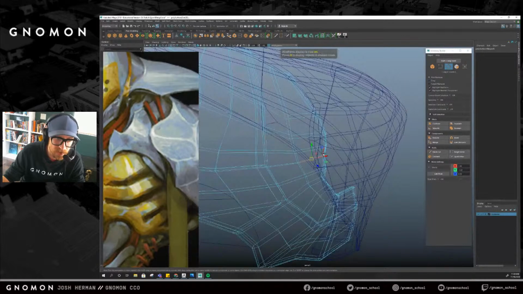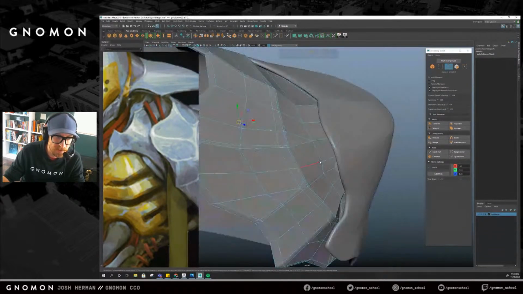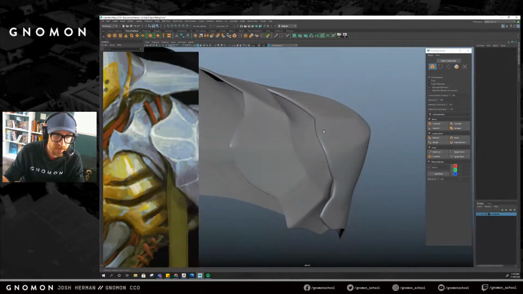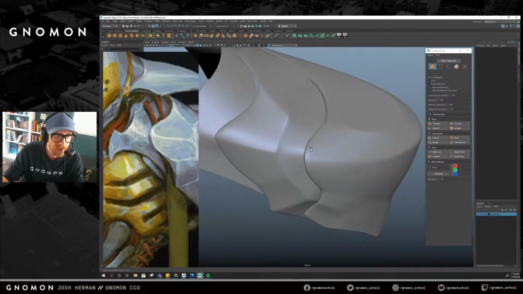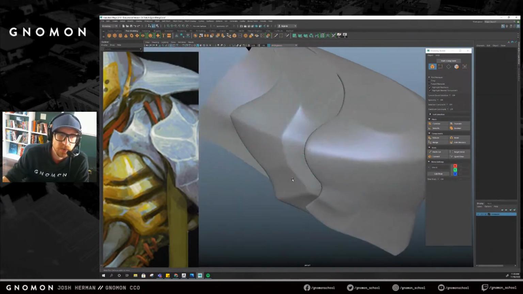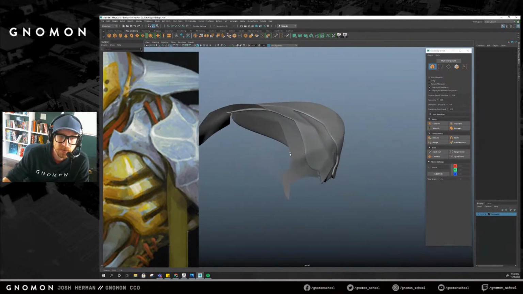Right now it gets weird and it's harder to control. What I'll do is I'll just select these rings. I'll just collapse them all, maybe even just collapse this. You see that even though that makes it a more awkward geometry when you look at it, the actual result is a little more successful.